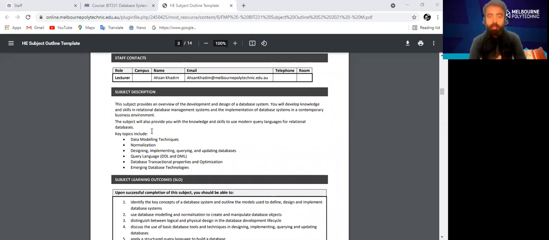Data modeling techniques. How to model the data and which model we can use, we can study in this semester. The second topic we have is normalization.